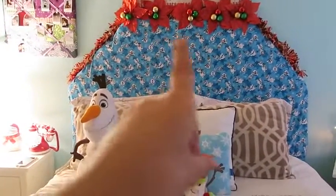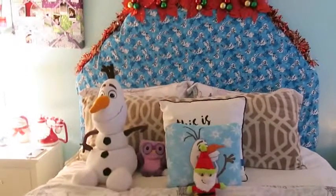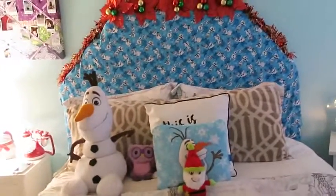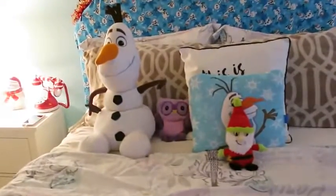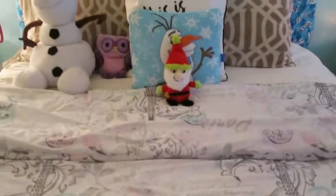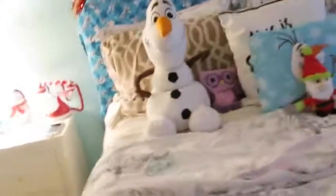I actually made a DIY. And then I have an Olaf background on my headboard — it's fabric that I got at Hobby Lobby. And then I have my whole entire stand, and then I have Olaf right there and an Olaf pillow. A Santa toy for Teddy. This is a heat pack for your stomach — if you get stomach cramps, you heat it up in the microwave and it heats up your stomach. I got it for Christmas last year. And then this says, 'this is snuggle weather.' I got this at Ross. And I got this at PetSmart — it's for Teddy, but whatever.